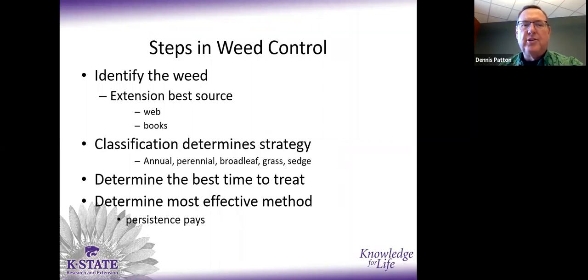Books work great too. The problem with most books is you have to know a little bit about their classification or type, because once you figure out some diagnostic keys, you can start honing in. For example, any weed in the mint family has a square stem. So if you figure out it has a square stem, you can immediately go to mint. If it's got a milky sap in it, that tells us what group of weeds it might belong to. And of course, there are diagnostic keys you can use too.